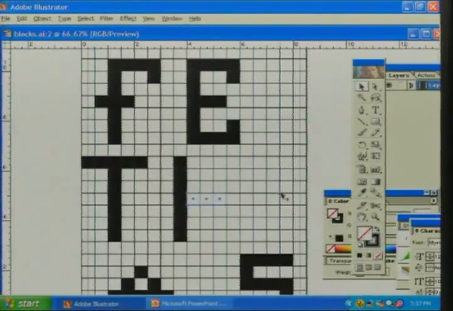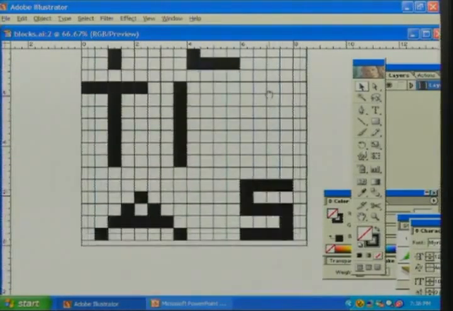Actually, I could do more than one at a time here. Forgot about that. At least I should be able to. Make sure I'm pressing the right button. There we go. And another. You can get interesting letter forms, you can create some pretty easily using this technique. So the E becomes a C and whatnot.